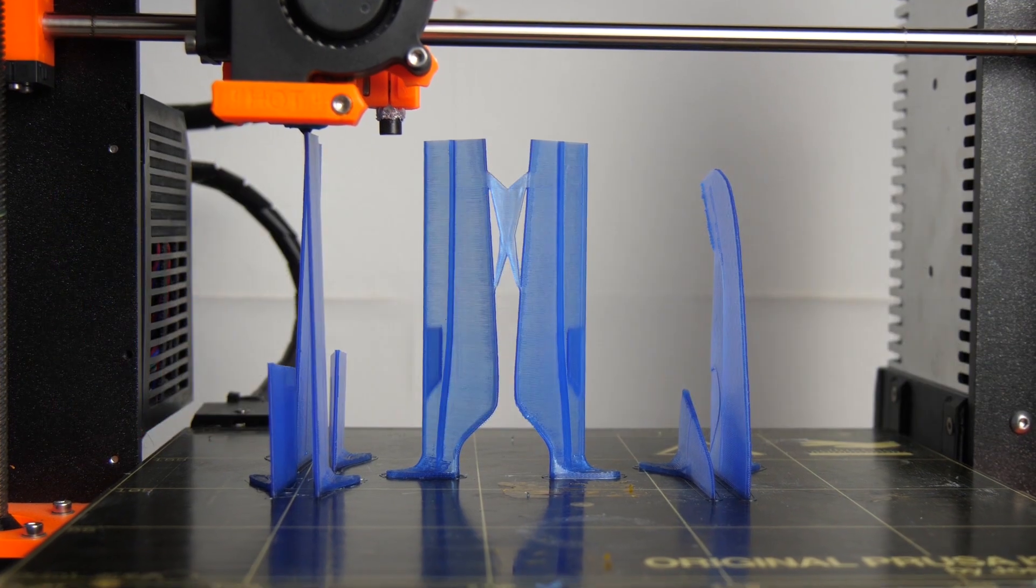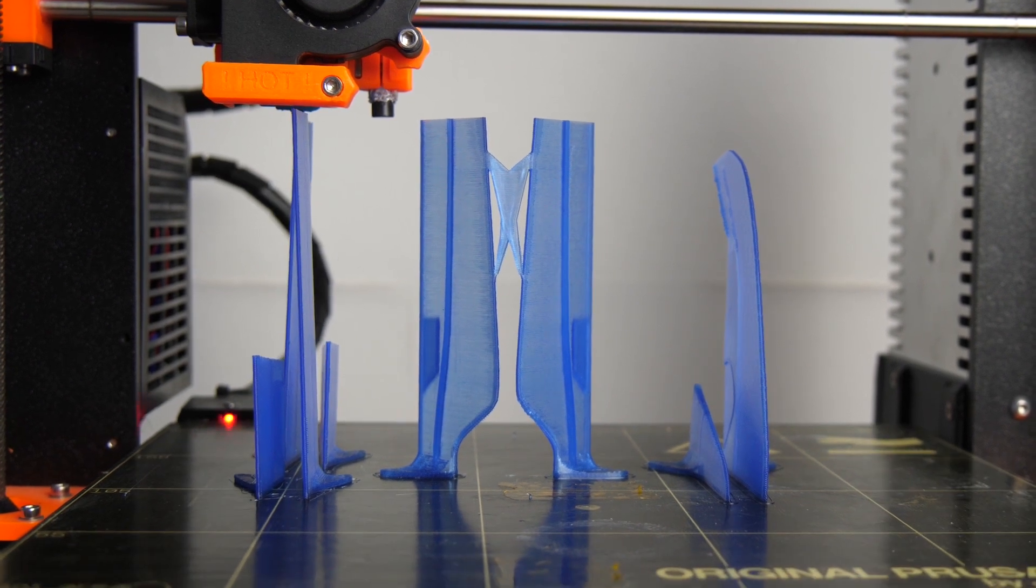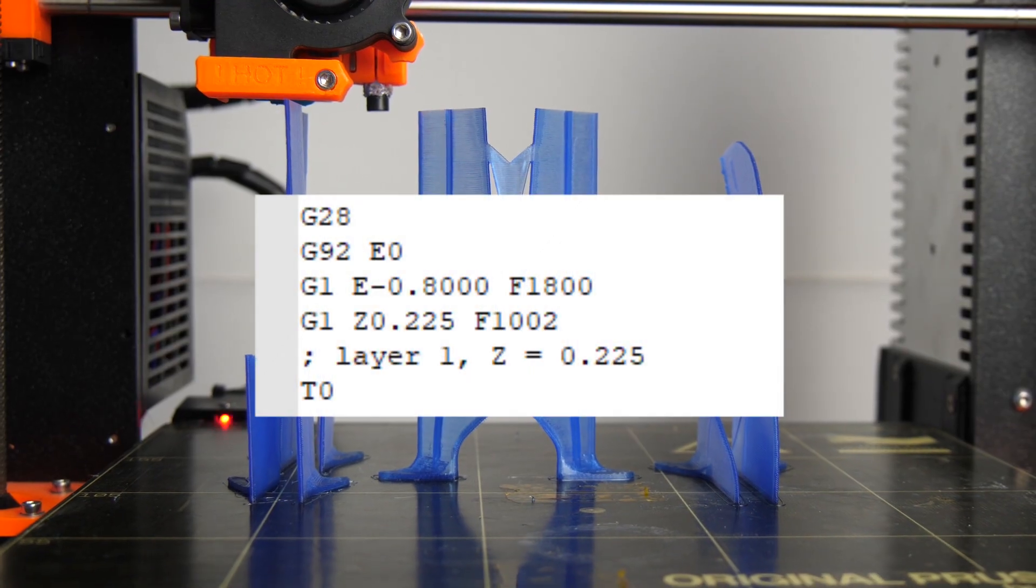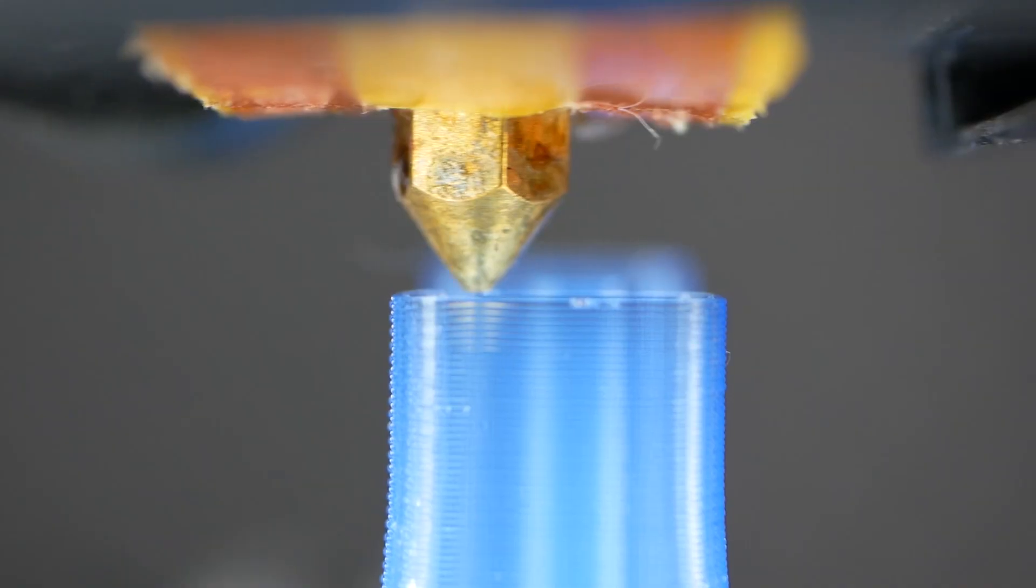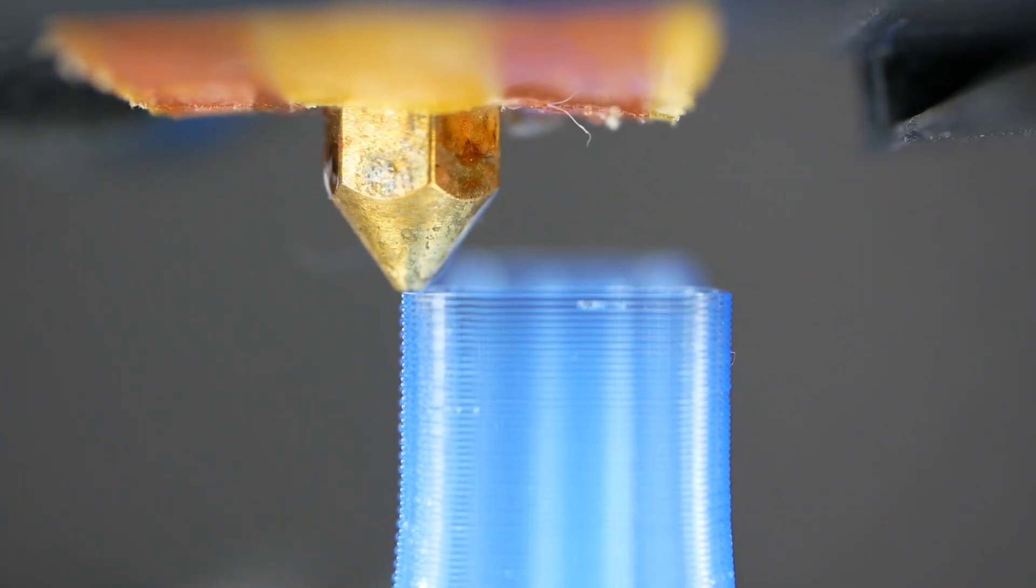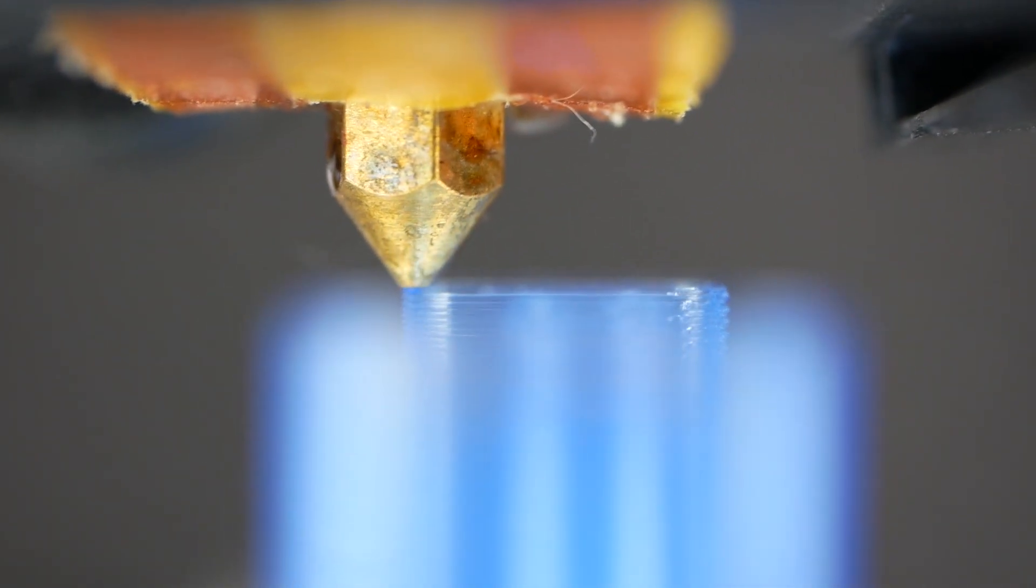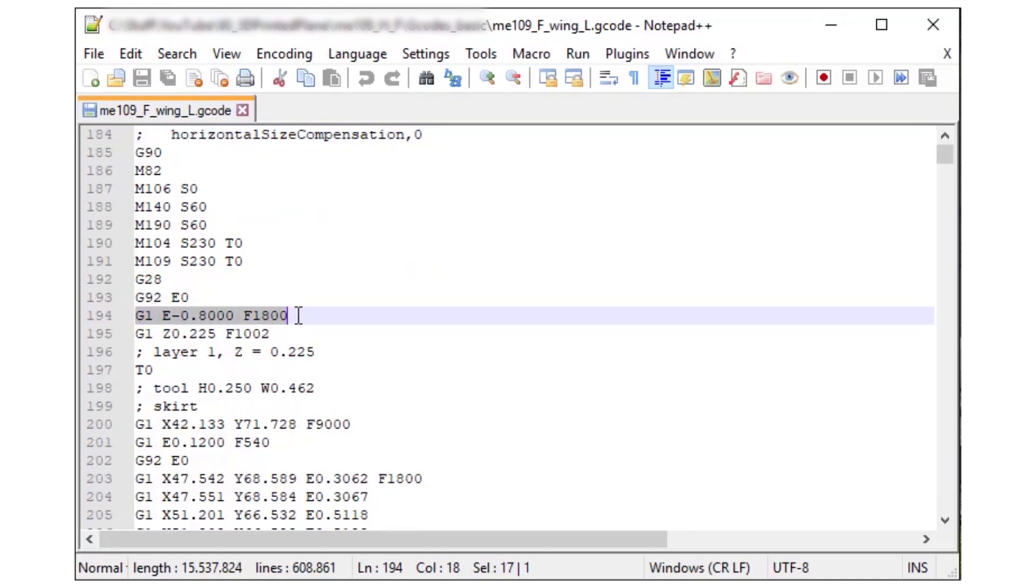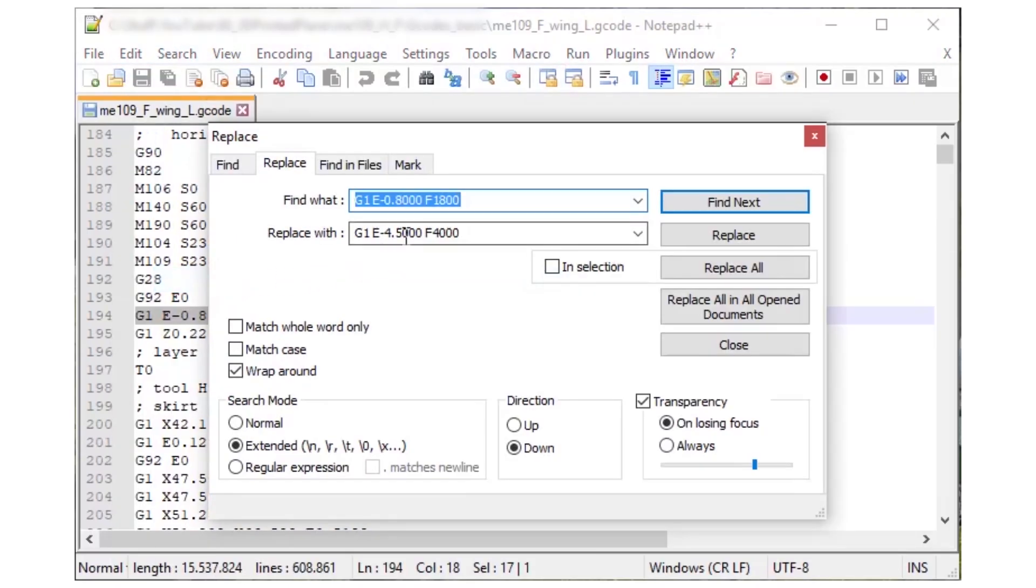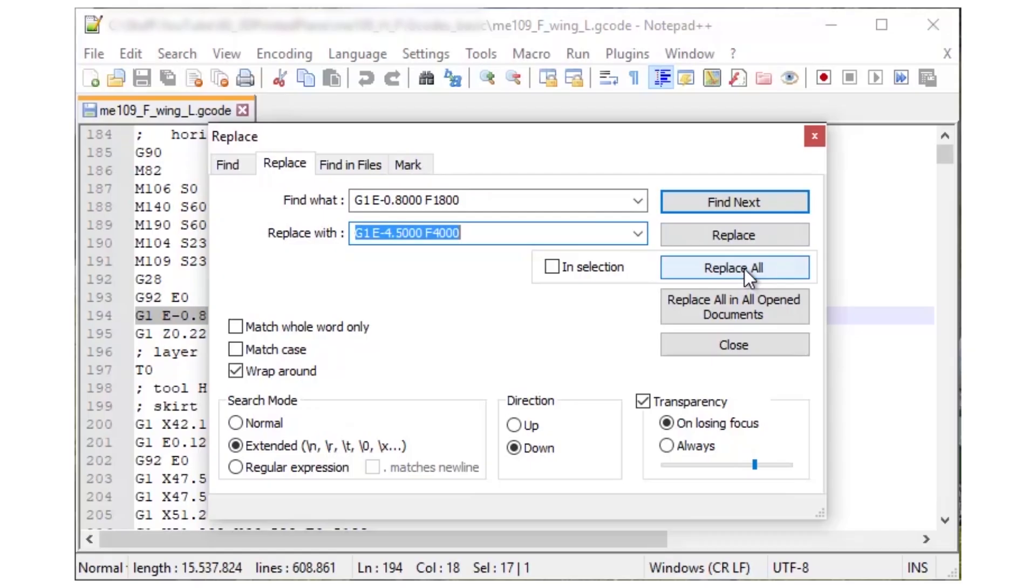Even though these are specifically for the Mark 2, they should work on most other printers with some minor modifications. I used them for my CR-10. The only thing you have to change are the retraction values. If you have a Bowden style extruder, you need to increase these a little—in my case to 4.5 millimeters and the speed to 4000 millimeters a minute. Just use a text editor and open the G-code file. Scroll down until you see G1 E-0.8 F1800 for the first time, highlight it, and select search and replace. Enter G1 E-4.5 F4000 in the replace field and select replace all.